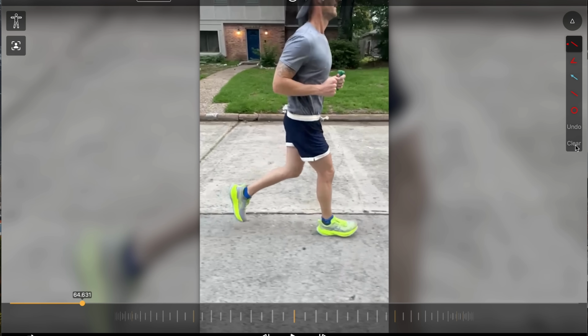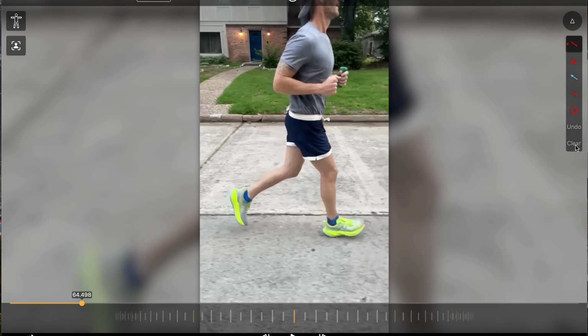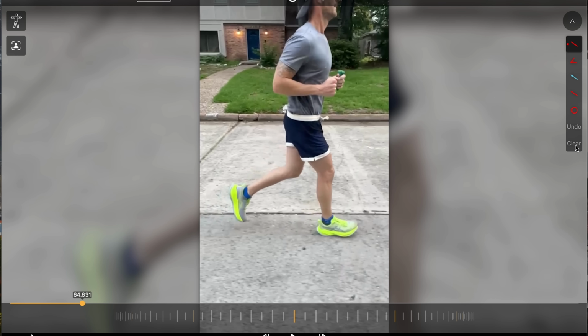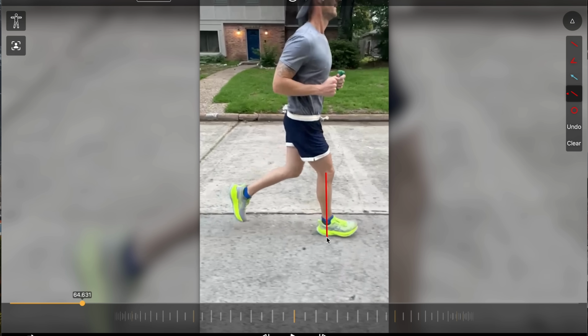And here, again, as the foot comes to flat, you can see that initial contact here. We come just through loading response, the beginning of loading response, which means the foot's beginning to take a little bit of load. And again, we can see knee right over the top of ankle. So not overstriding, which is fantastic.